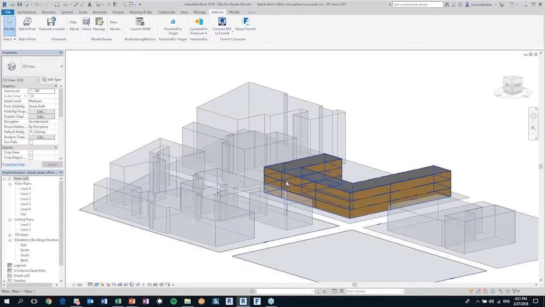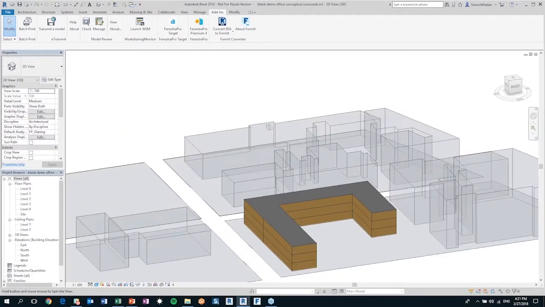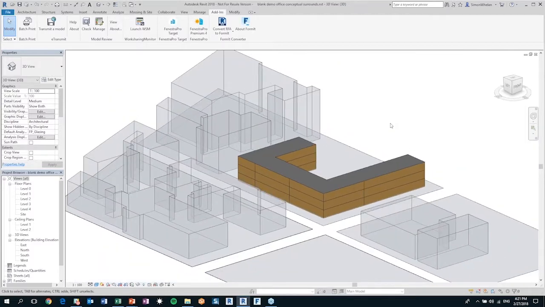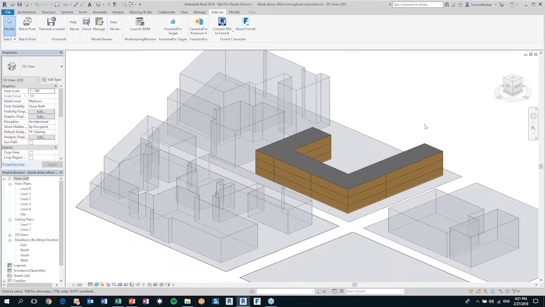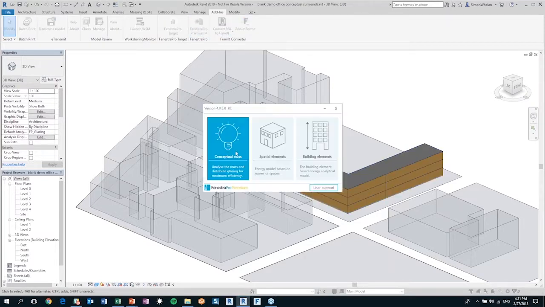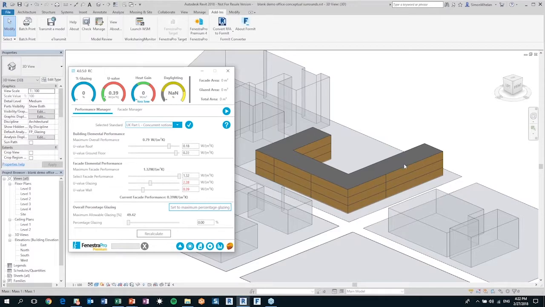But I'll jump into a conceptual mass, which could be created in Revit, could come from a Format mass, etc. At this stage, this is so early. We're looking at the form of the building. We're exploring different options around that, and we haven't really even got to glass to wall ratio. We have no idea of the considerations on the glazing solutions, the glass to wall ratio of the entire building, or how that glazing is broken up on different orientations.